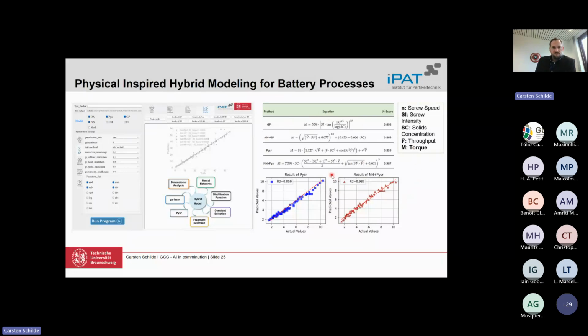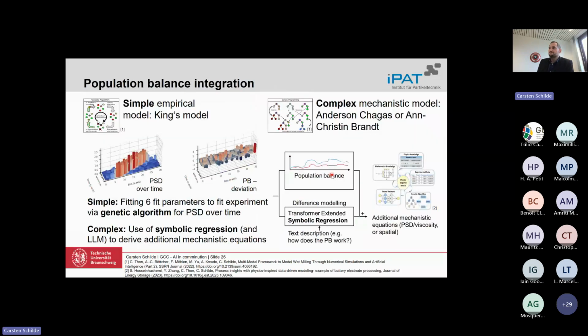And we applied this framework also to our steered media milling process, in order to fit, for example, the parameters of our population balance methods depending on the stress and intensity distribution of our mill. So we use this framework in order to derive our models for the breakage function and the breakage rate, depending on the stress energy distribution.